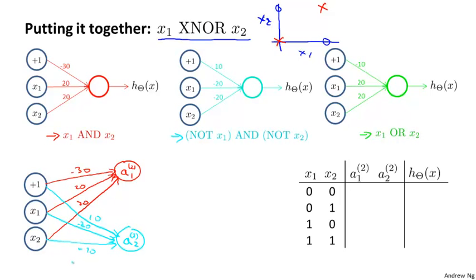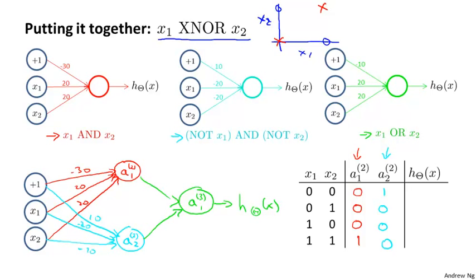And so let's fill in some of the truth table values. For the red network, we know that was computing the x1 and x2, and so this will be approximately 0, 0, 0, 1, depending on the values of x1 and x2. And for a_2^(2), that's the cyan network, well, we know the function not x1 and not x2, that outputs 1, 0, 0, 0 for the four values of x1 and x2. Finally, I'm going to create my output node, my output unit, that is a_1^(3). This is what will output h of x. And I'm going to copy over the OR network for that.